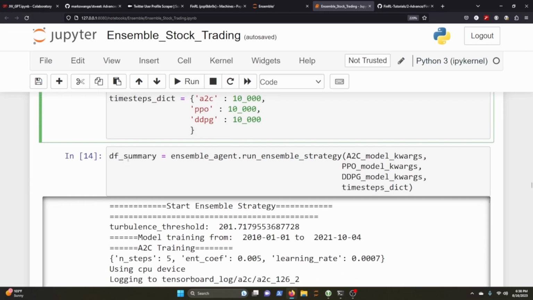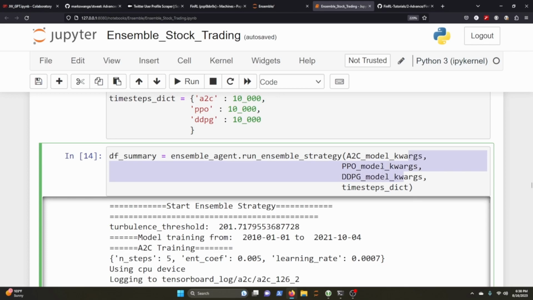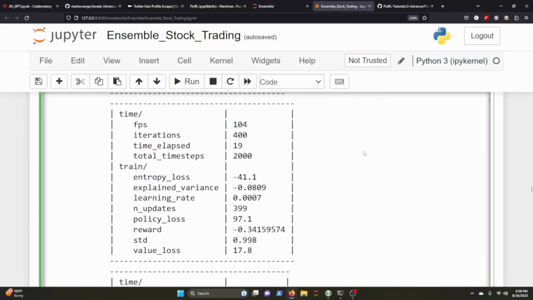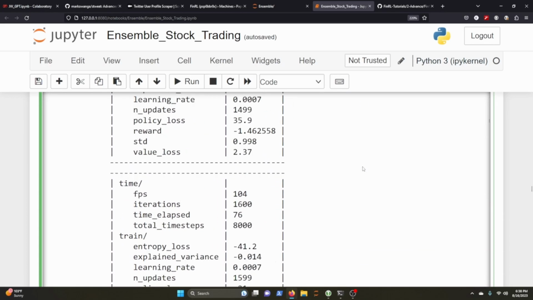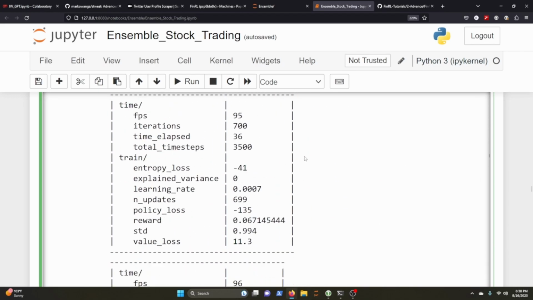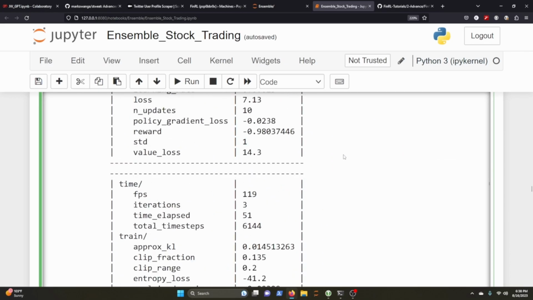And in order to run it, we'll create a DF summary. We'll initialize. We'll call our ensemble agent's run ensemble strategy, pass through our settings that we just put for each model, and it'll go. And this takes some time. It took my GPU about 20, 30-ish minutes, and it will just go ahead and train.